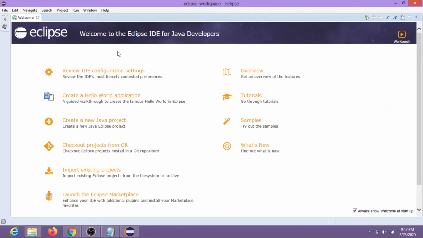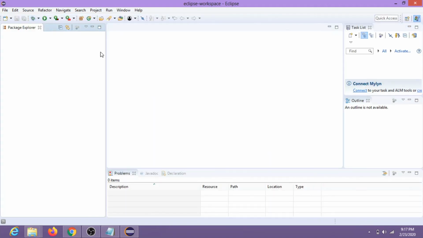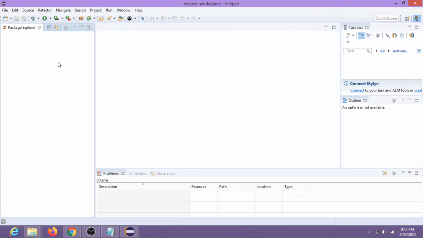So this is Eclipse. Need to click over it, canceling it. This portion will contain the project trees. This is the place where we will be writing the code.